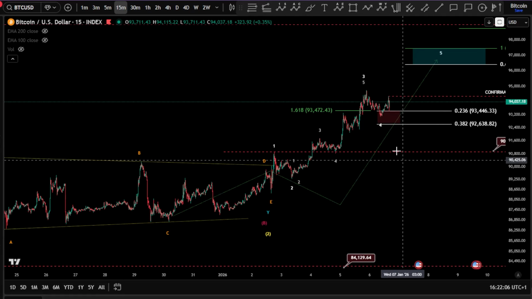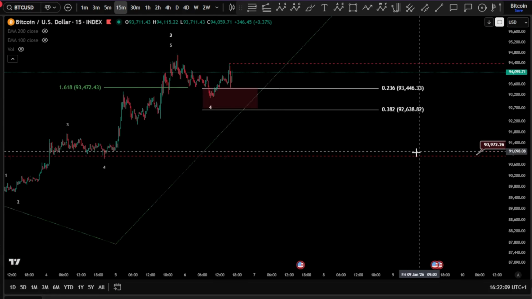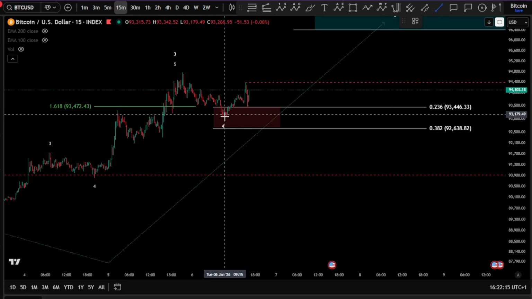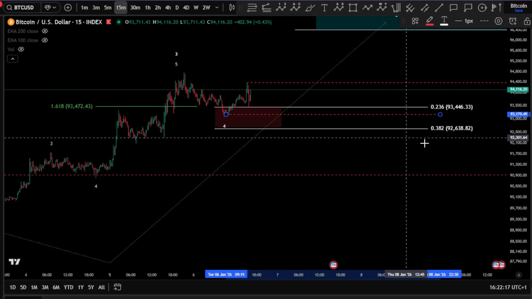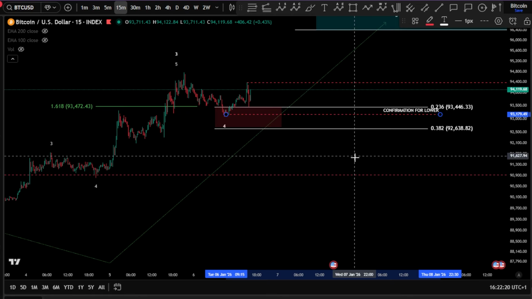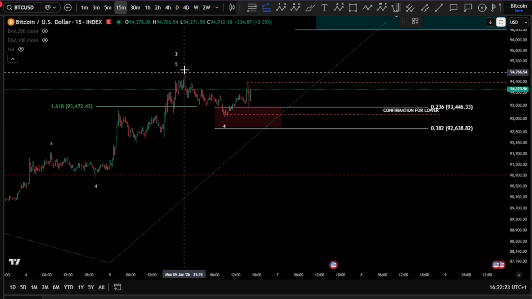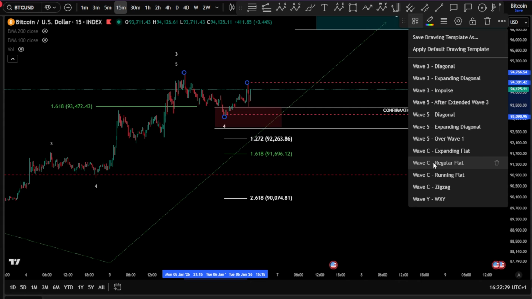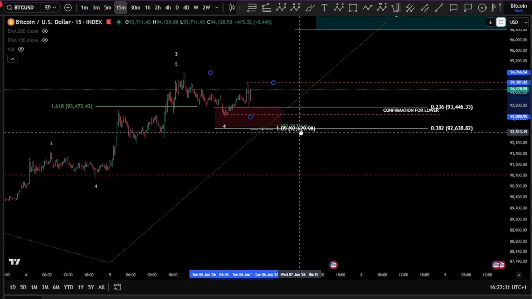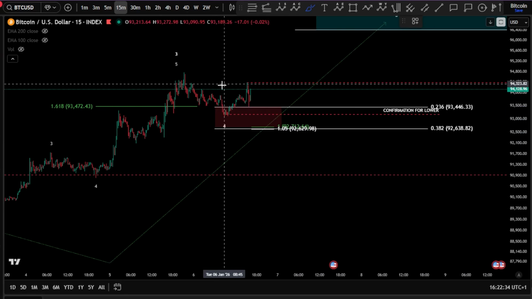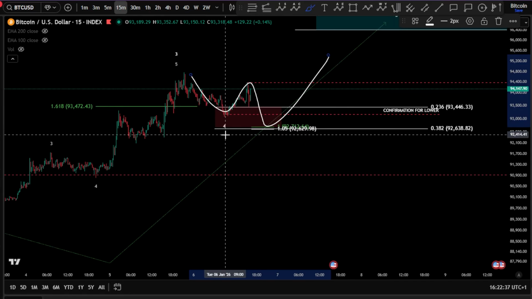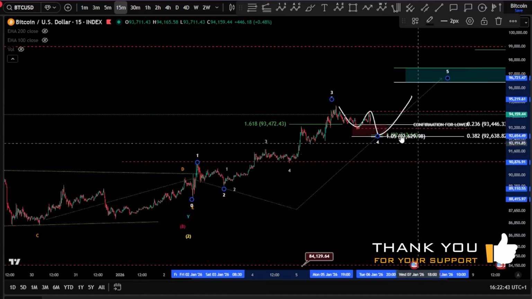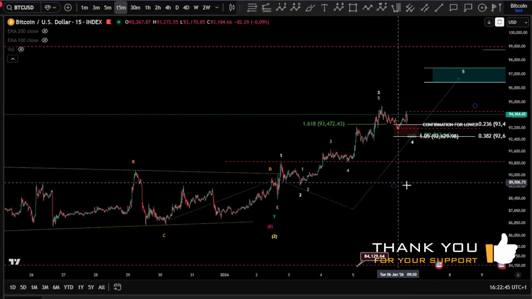In case we drop down, and in case it reverses toward the downside and continues for lower, don't forget that this is your invalidation for the 1-2, and that means confirmation for lower prices. The next target might be taken from the wave A to the wave B to be tested first, in a regular flat wave C, which is in confluence with the 0.38 Fibonacci level here as an ABC, and then pushing for higher where your wave 4 might still be finishing within the time here, and then pushing for wave 5 maybe later on after it.